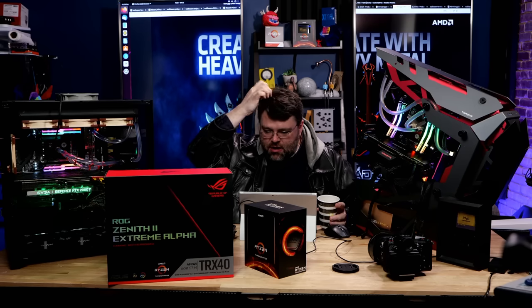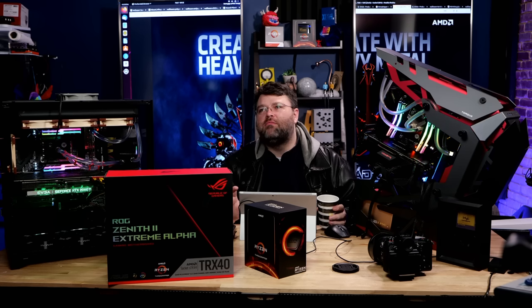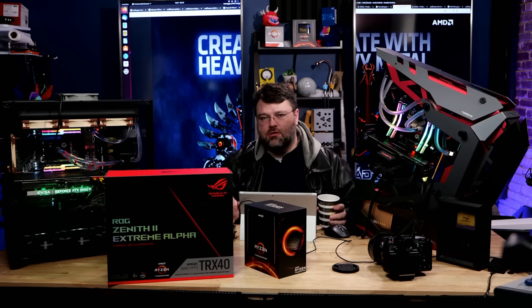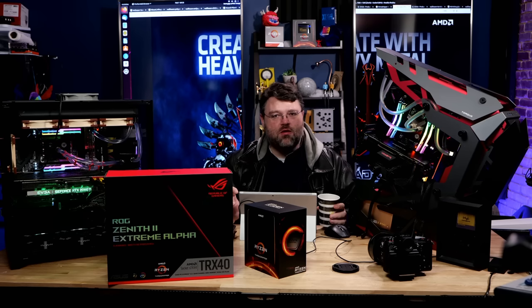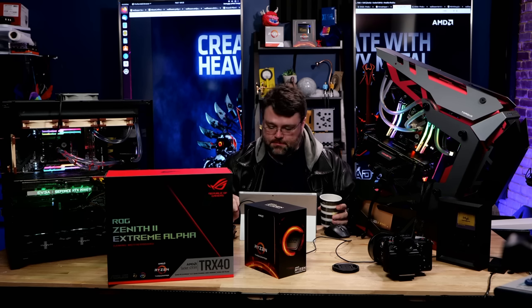Does it have the same weird bandwidth issues that Linus had with his EPYC server for NVMe, SSD, etc.? It's nice, I guess. So what you're talking about is the 28 gigabyte per second limit from storage, and I think that's being worked on, but it's kind of an edge case. If you're going to build an array that is faster than 28 gigabytes per second, there will probably be a firmware update to help you out. But even if you're using 4 of the PCI Express 4.0 SSDs, that's only 20 gigabytes per second, so you're not going to run into that limit.